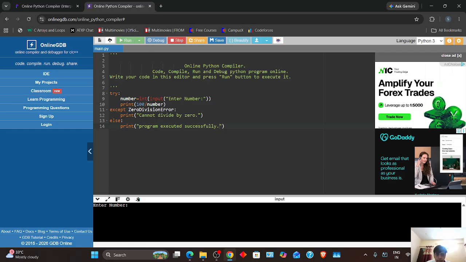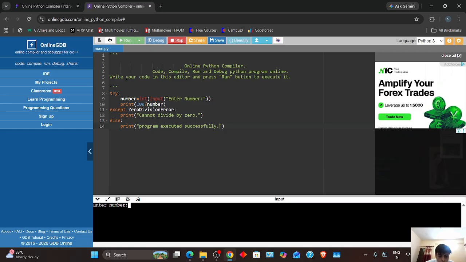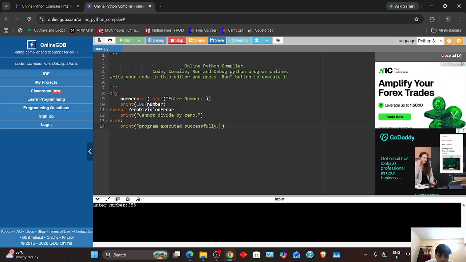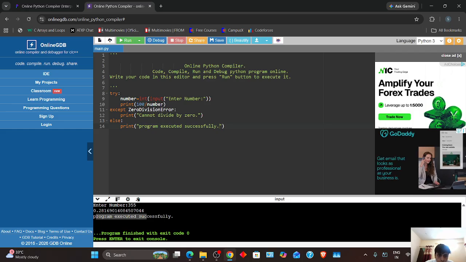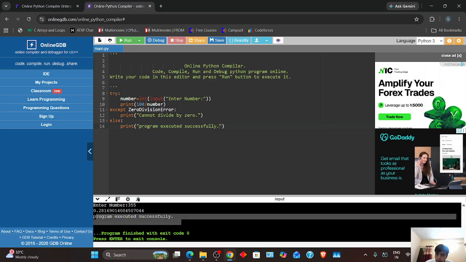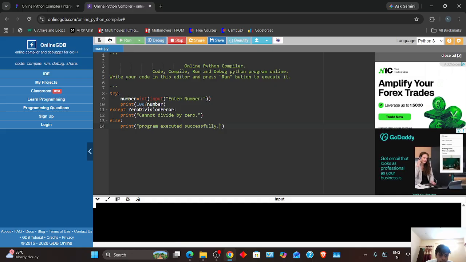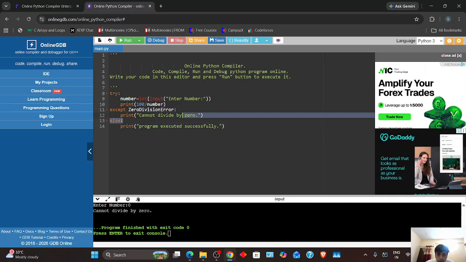So here the try block runs properly. In the try block, first we enter the number 355. So the program executed successfully, and the else block runs only if no exception occurs. If an exception occurs, like 100 divided by the number, and we run it again with 0, then it will show cannot divide by 0.